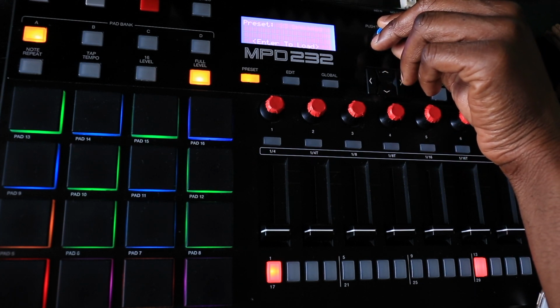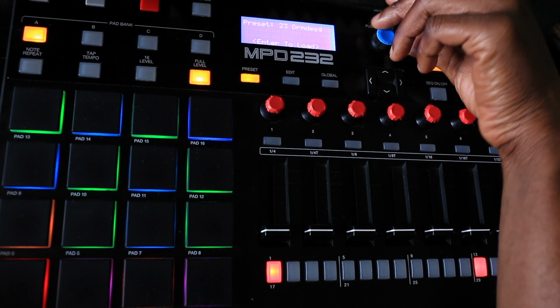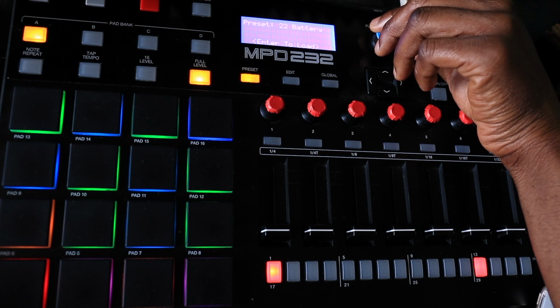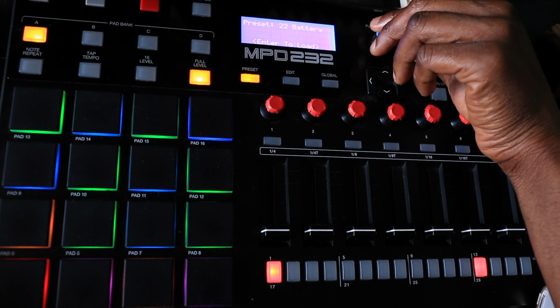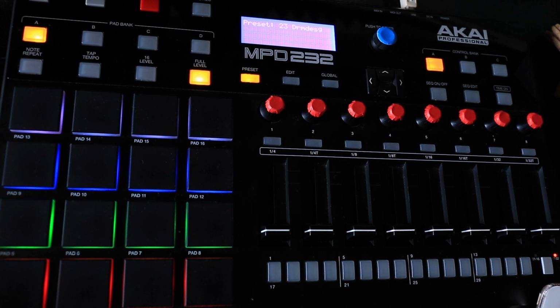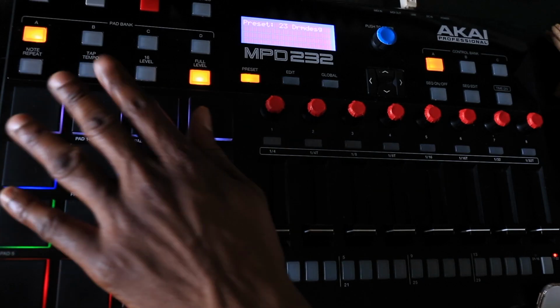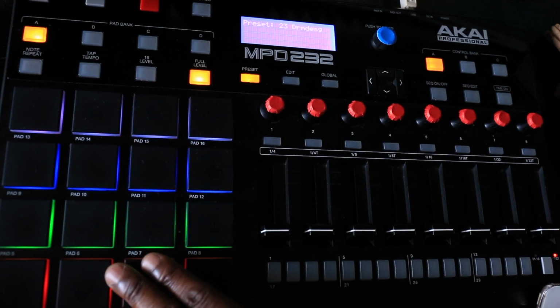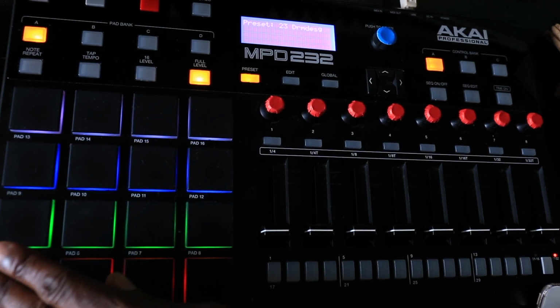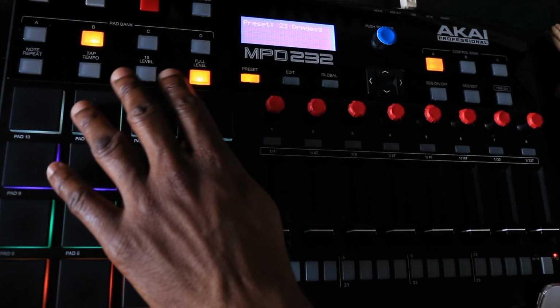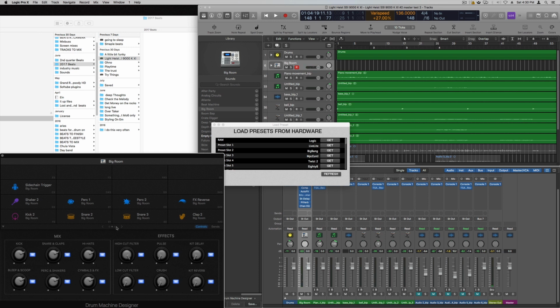Battery again. What is this? I don't know what this is. Actually, this is Drum Designer right here. Yeah, this is Drum Designer right here, so you can see mine is already set, doing it the same way I just told you. If I go to bank B, bank C, which will be this page. And that's pretty much about it.